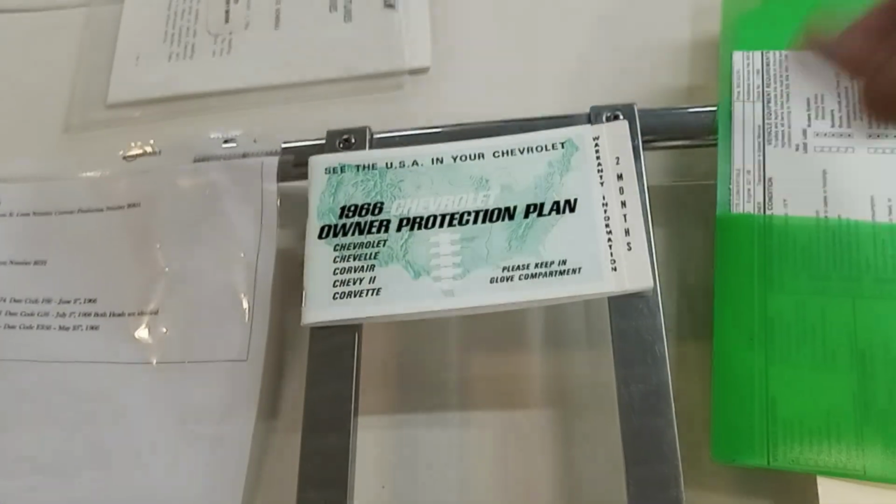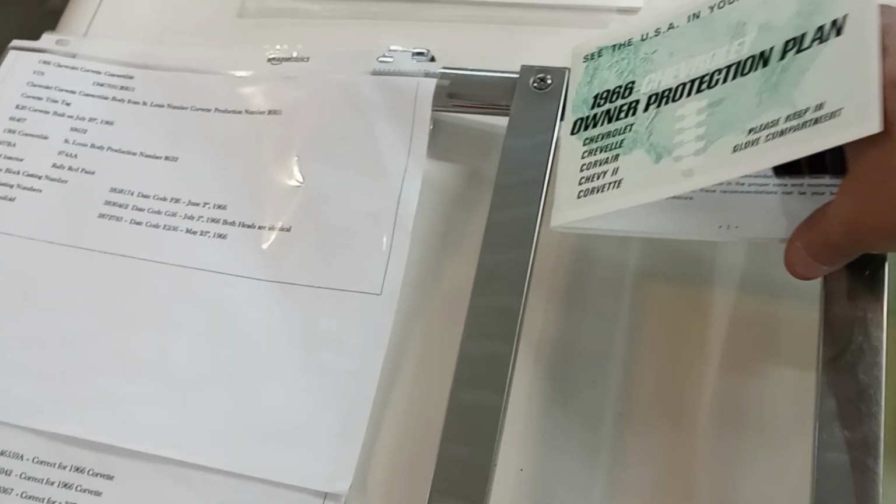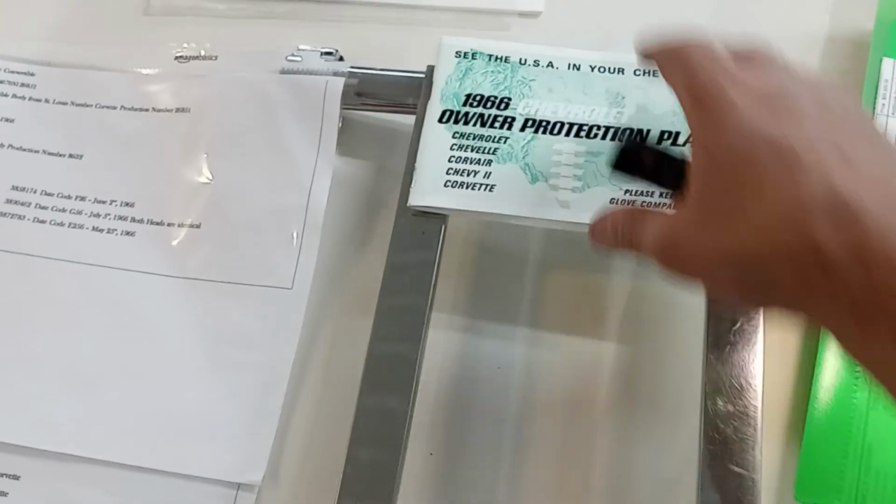Without having this car judged officially by a judge of some kind, whose interpretation would even be suspect, or just somebody's opinion, or getting this car into a regional or something like that, or having the stamp pad verified by a service like Grenning's verification service, which is expensive, this kind of lays it out. You just have to know Corvettes and know what you're looking at, and know that we're looking at good broach marks and good size and good characters and all that good stuff.